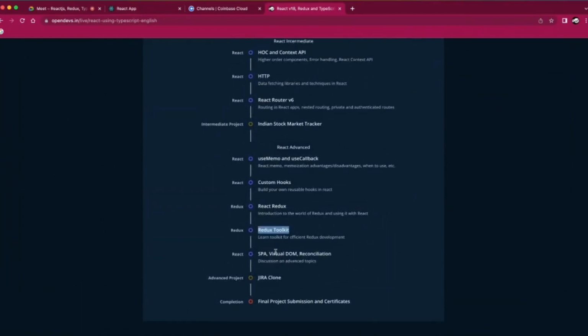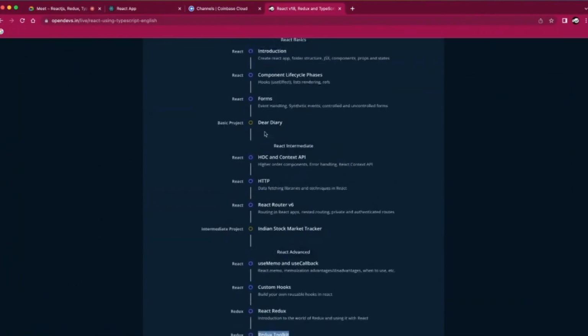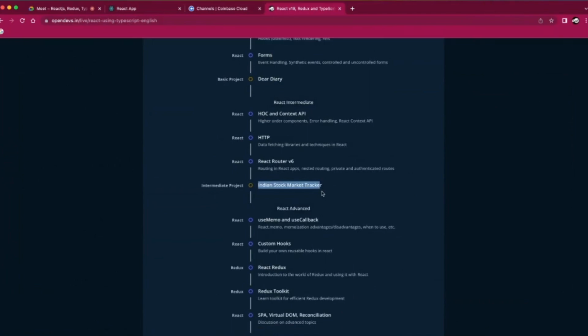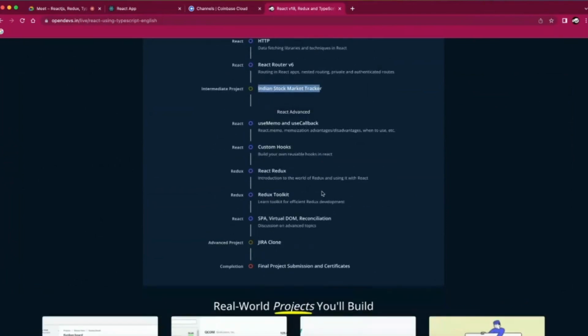And then along the whole course, we'll build 3 projects: Dear Diary; a crypto trading market, which we built in this one; an Indian stock market tracker using the same set of concepts; and the Jira clone. Jira is bug tracking software, and you may be using it at your job.